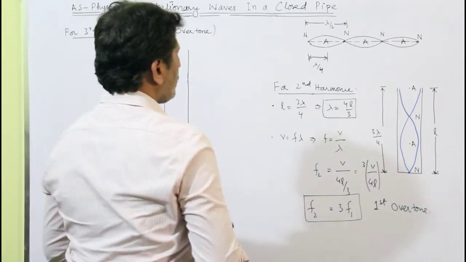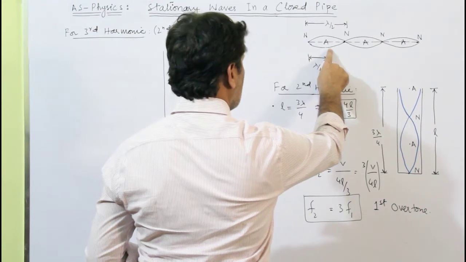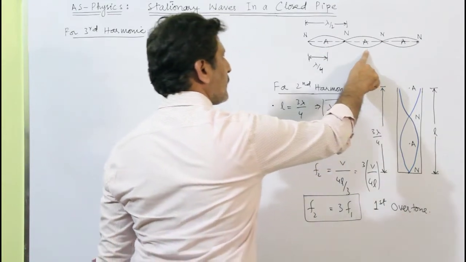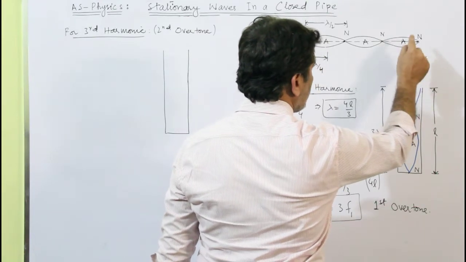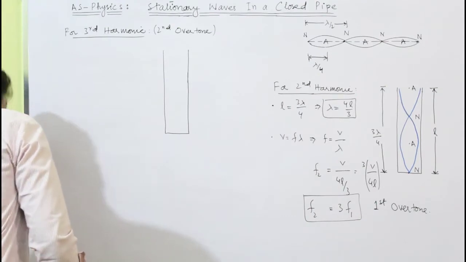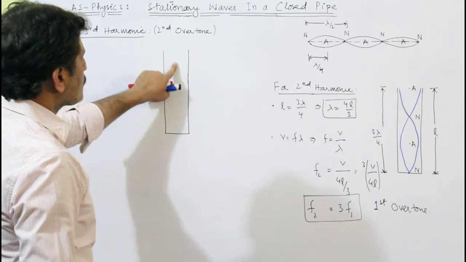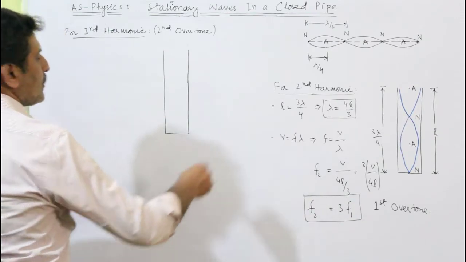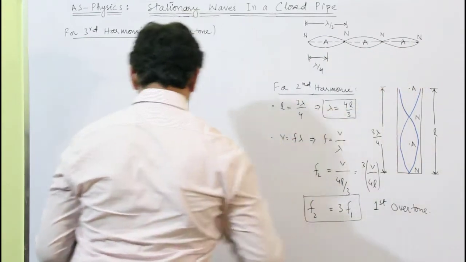observe here, we have started from this node, and it was the first position where we heard the loud sound, the first loud sound, and it was a position where we heard the second loud sound. So it means at the third antinode position we will hear the third loud sound. Now our objective is to find the frequency of the waves generated in the air to hear the third loud sound. So it means we will show here in this diagram the two complete loops and one half loop.